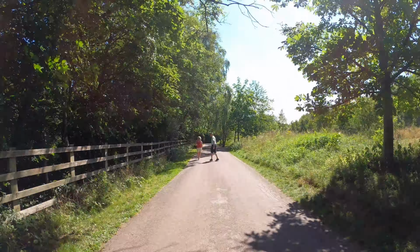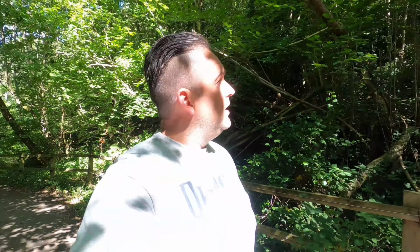There's so many different paths to go on here. My friend Mark Guthrie, who suggested I came here, just rang me, but he says don't go this way, go a different way, and he's on his way now to meet me and take me around. So that's quite good. I'm going to walk back that way, and you should be here in about 10 minutes or so.